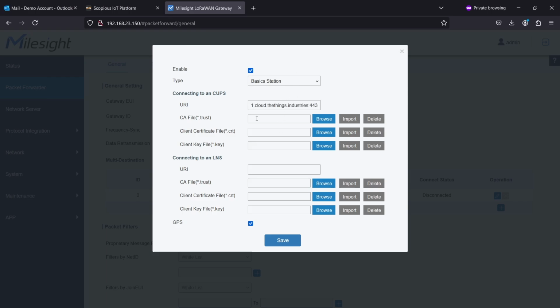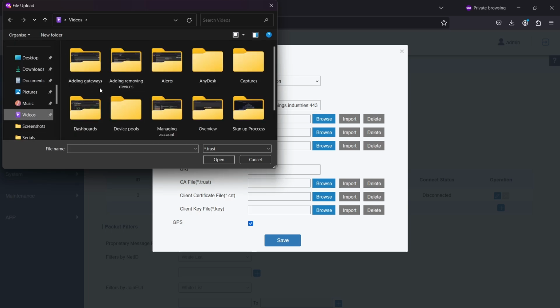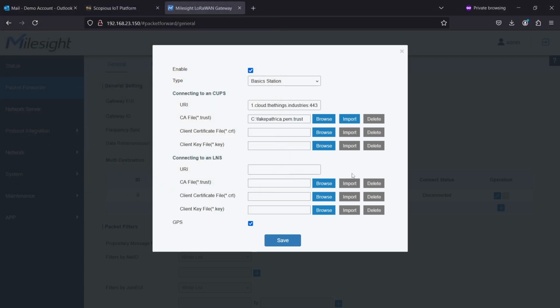You can find access to the URI and the trust file on our knowledge base. I will just get our trust file. It's important on a Milesight gateway to hit import, otherwise it won't actually write the file to the device.